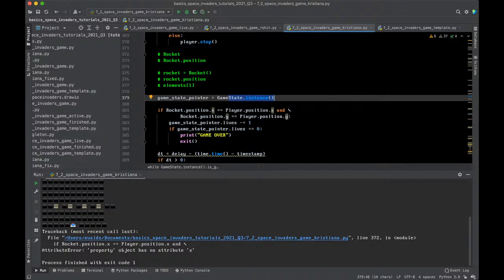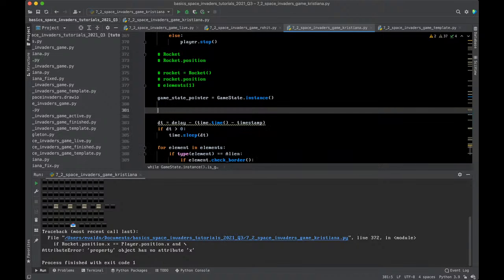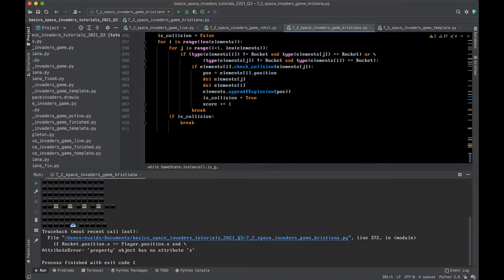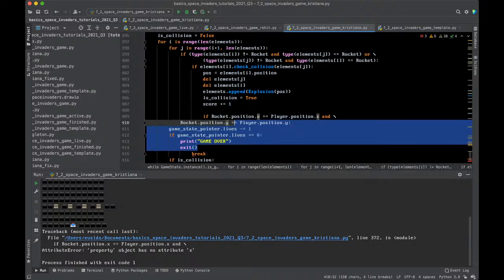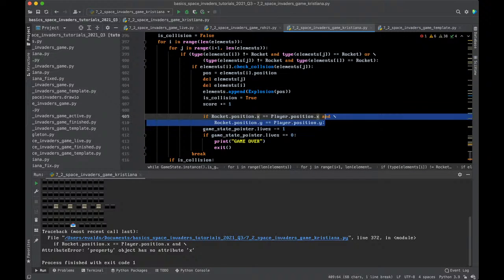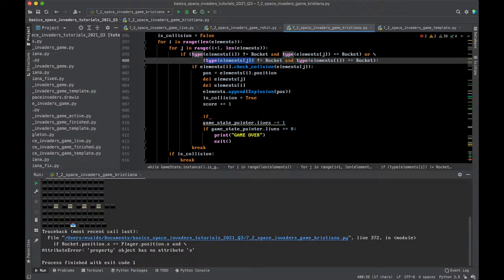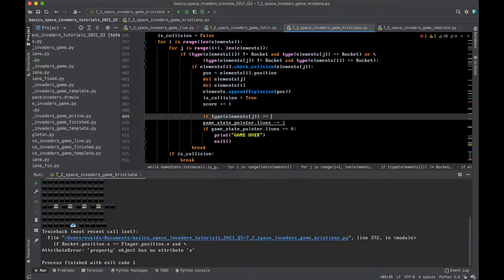Then the last thing: it should not actually be in this part of the code, but here. So if we add it here, you should have added the code here. It would be something like this: if the type of element is equal to, so one element, we know that one of these elements is the rocket for sure.